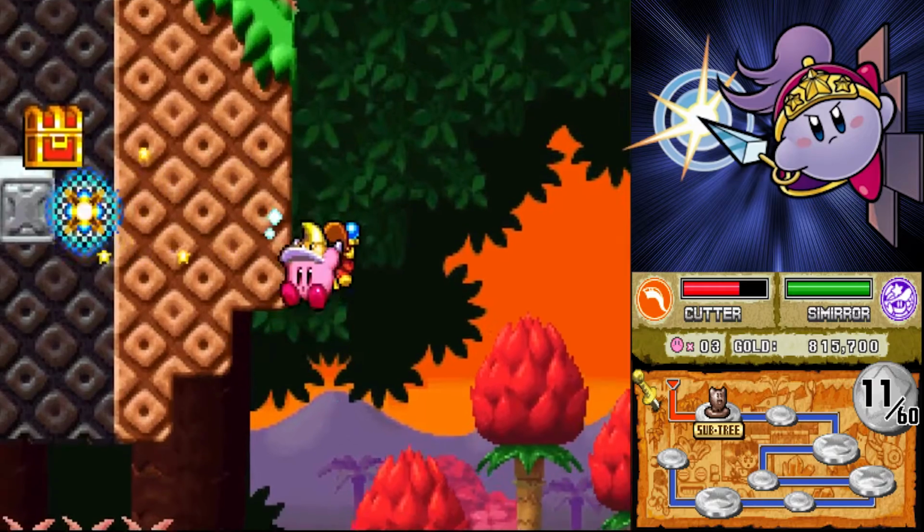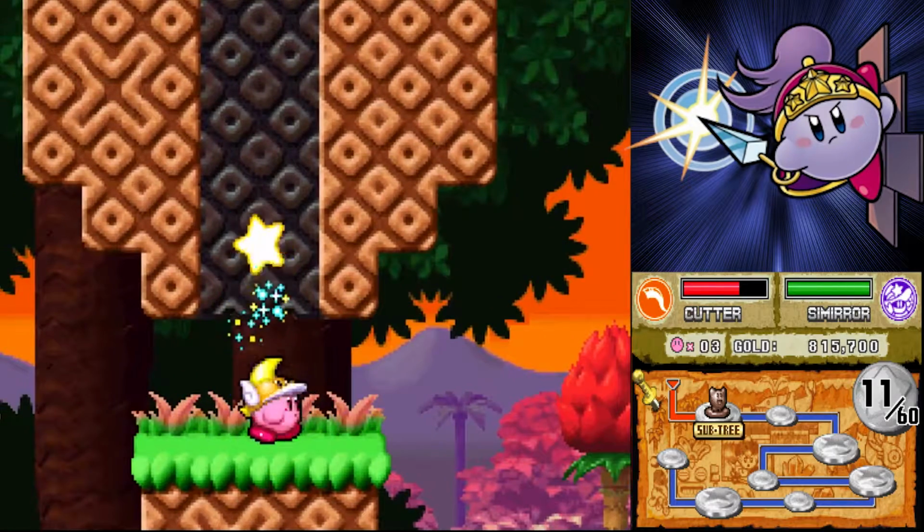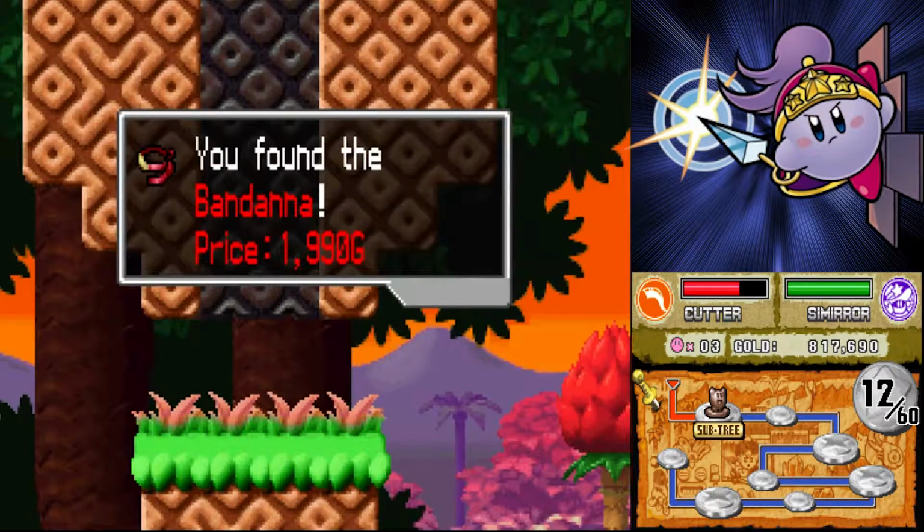I was worried there for a second because I thought it would drop into an abyss where we couldn't get it. Which, by the way, we can. Any treasure that might fall into a pit, you can get back by just leaving the room and then going back in. But we also have the bandana.